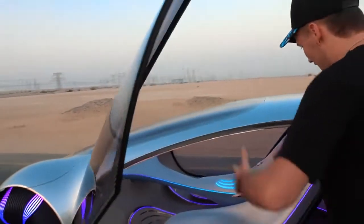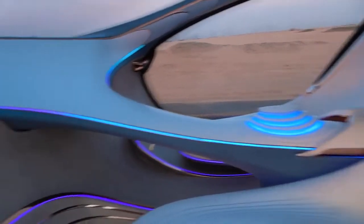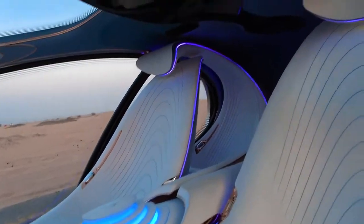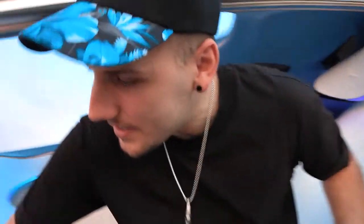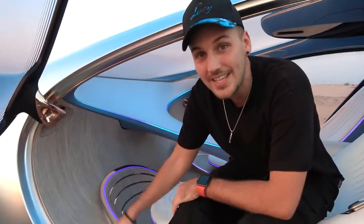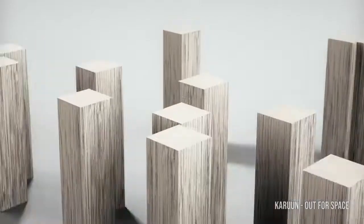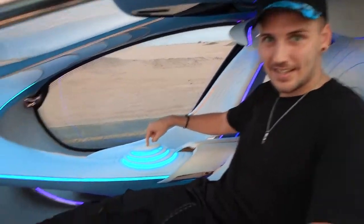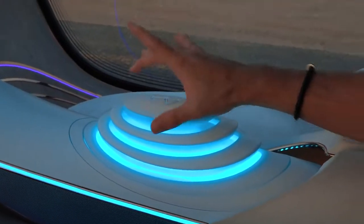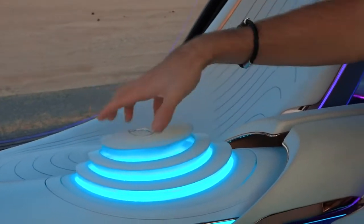Take a look at the inside — no steering wheel, no problem. This looks like a spaceship. The seats are vegan leather, so Mercedes has combined luxury with sustainability. Even this part is actual wood from a tree — but they haven't cut down healthy trees. The root can become invasive if it overgrows, so Mercedes gets a win-win by carefully extracting the wood right before it becomes invasive. This is both the driver's and passenger seat, because you can drive from either side. This joystick is both the steering wheel and the brake — push forward to accelerate, turn it sideways to steer, and spin it entirely to crab walk.